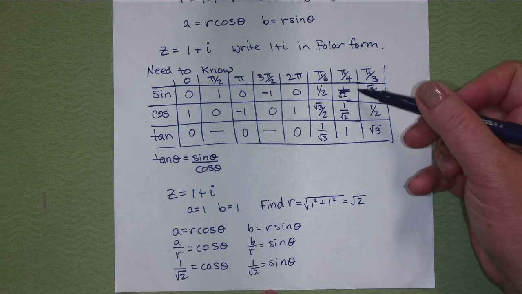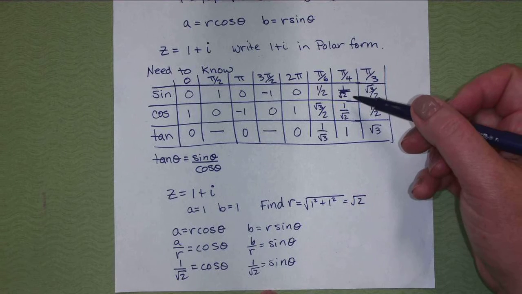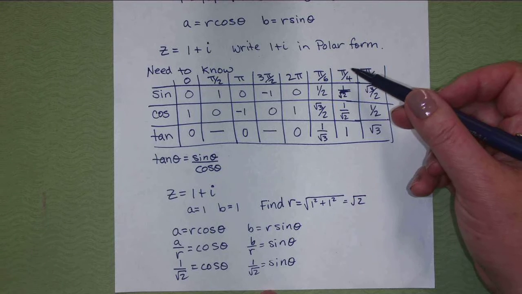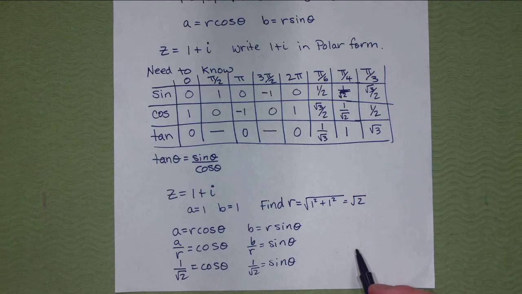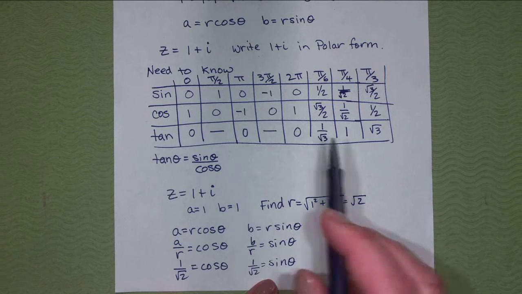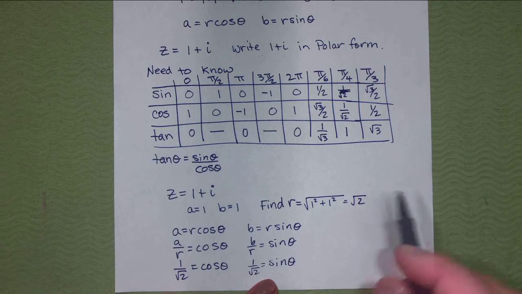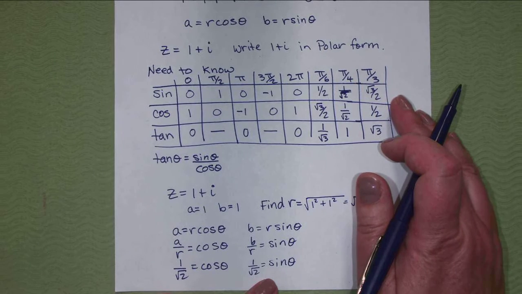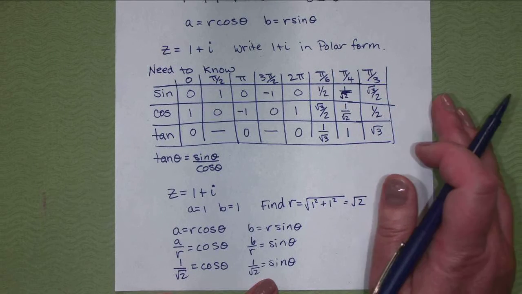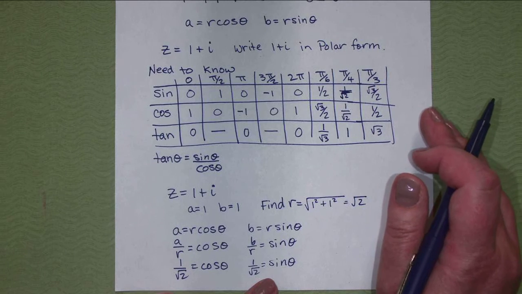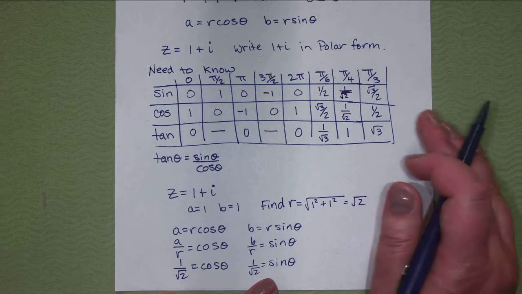We don't need the calculator or anything like that. It's pi over 4. What's that? You should memorize that table? Yes. Well, you might know the unit circle or the special triangles. You might have a different way that you had originally learned trig. I learned it in a table, so I can write the table down really quick on any test I would need it. But if you did a unit circle or something like that, I'm going to show you my way if you did just know these values. I'll show you how to do it that way.